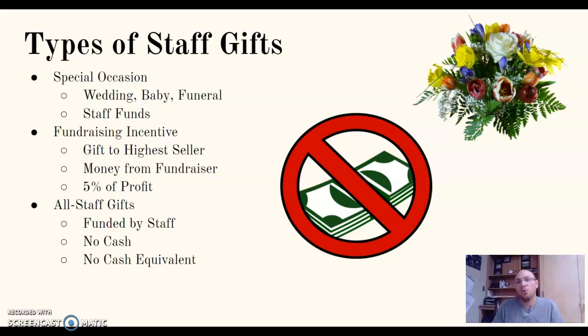So like I said before, if we're going to get somebody gift cards, there's one of two ways that we've received them. They were either donated by a local business for teacher appreciation or something, or if we know a staff member is retiring, one of our staff members will say, hey, I'm collecting some money to get this person a gift card for their retirement. It may be like a $15 gift card to Starbucks. We'll do that, but that has nothing to do with school. It's a side thing, more of a personal gift, not necessarily a gift from the staff.